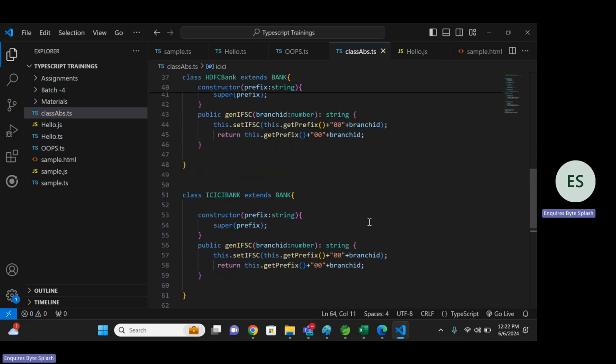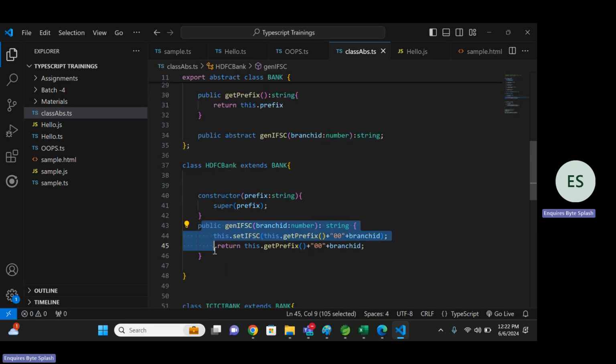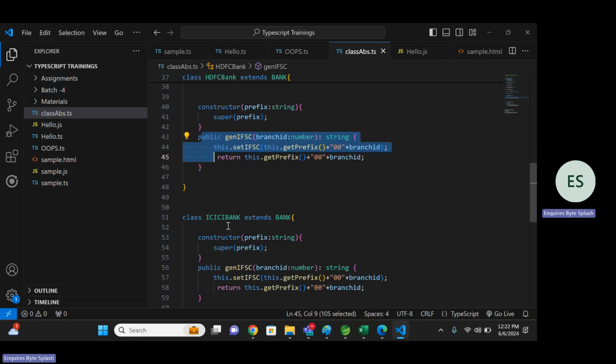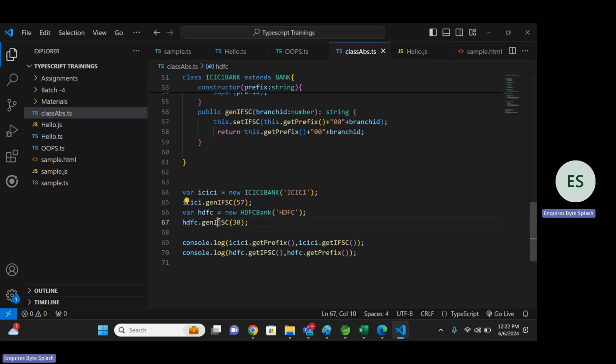This is what we call runtime polymorphism, because we have the same method, but there is no implementation here, while here we have the implementation. For two classes, we have the same input, same function and same return type. But it's calling this one. Why? Because we created the object for that only. We created the object for HDFC Bank, so it will call only the HDFC function. If you call the ICICI function, it will call only the ICICI function, with respect to whichever is attached as a reference, right? What is encapsulation?